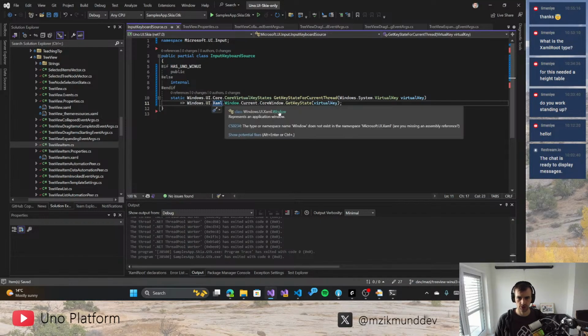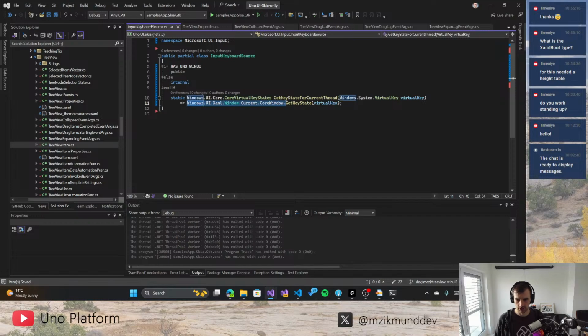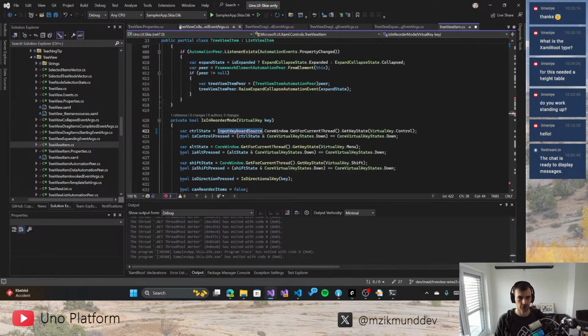Okay, and this change, this is actually using core window right now, but in my other PR that's working to enable more features for multiple XAML routes, I have improved this, so it's not going to be this case anymore in that PR. So it's quite safe to use it for now like this.